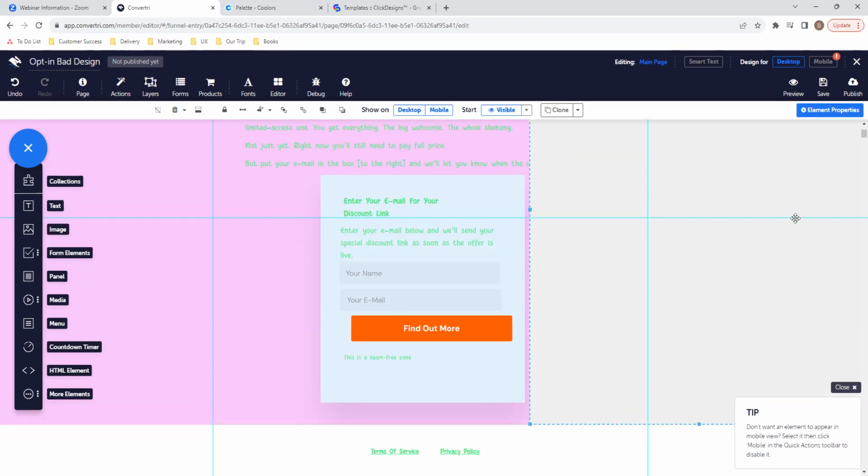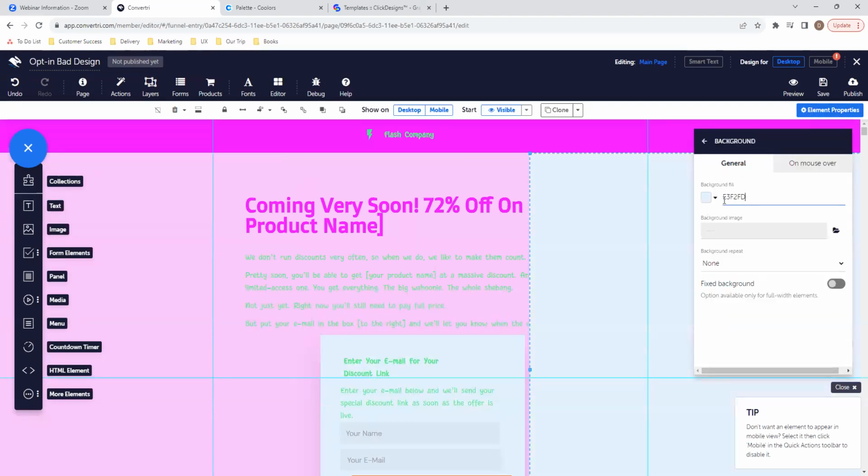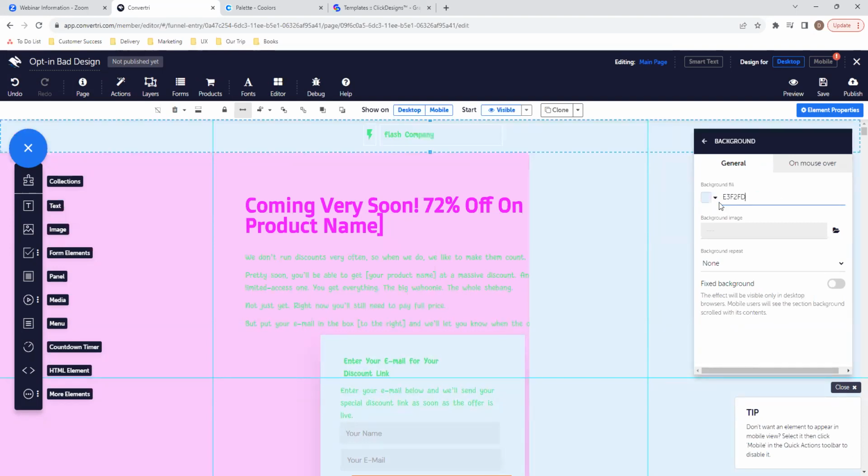So what you're looking for when you're doing the colors with your pages, guys, is you want to try and have them in groups. You don't want everything to be the same color, but you actually want to have maybe three things that are going to be the same color, for example. So you can see we've got these two light blue ones, and we'll probably go for that on the background as well.